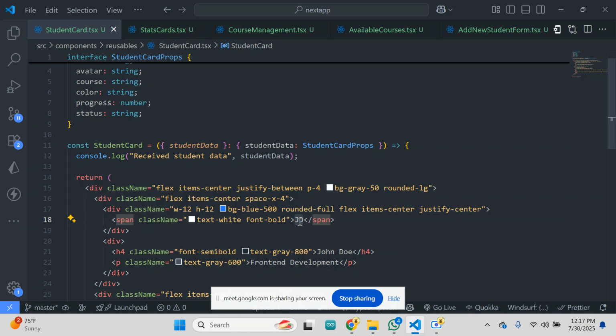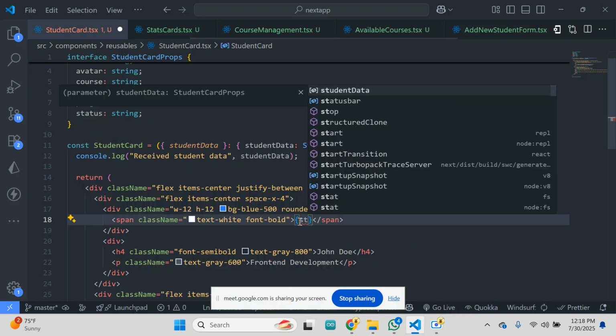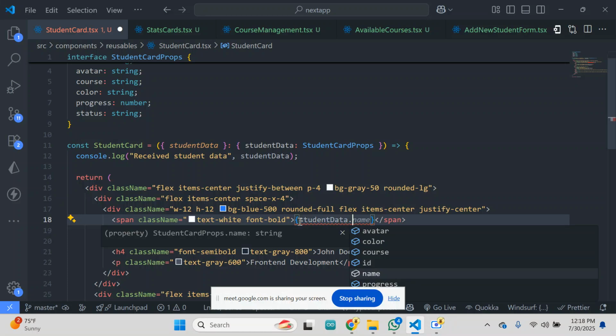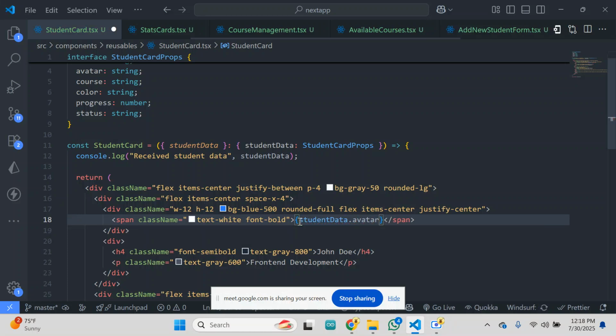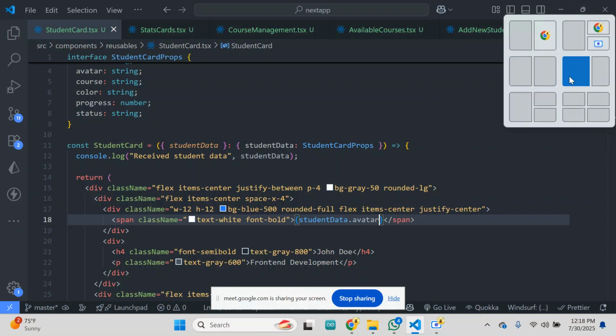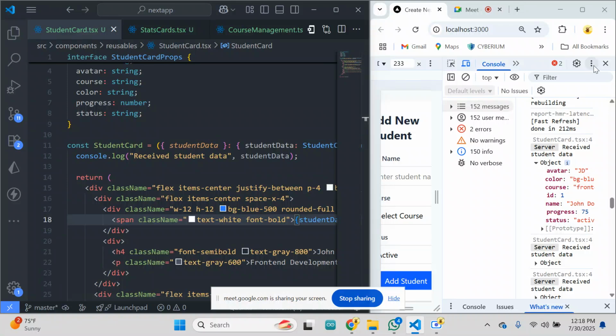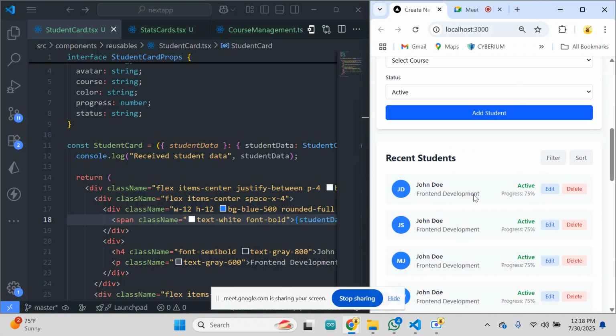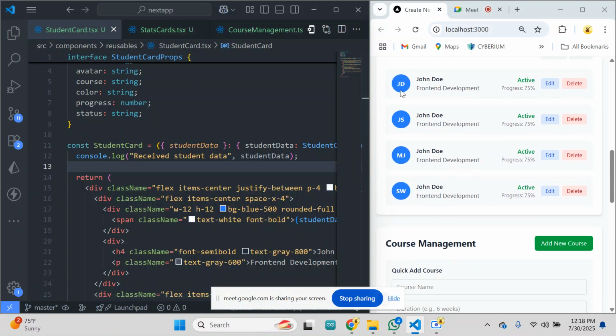But here, please remove this, the name, and open JSX like this one. Then here put student data dot avatar, like this one, inside student card. I think now you should have a different avatar like that one, isn't it?